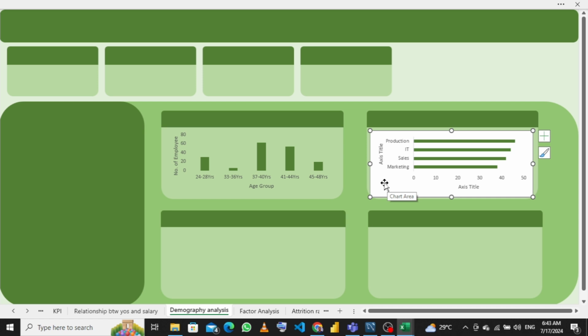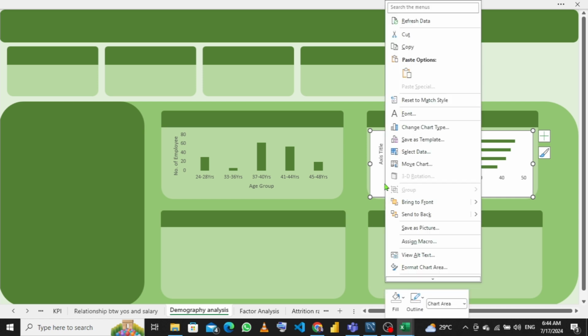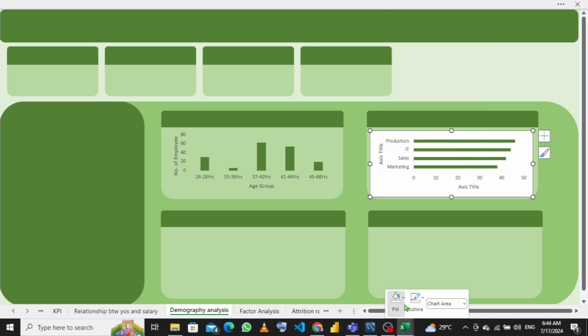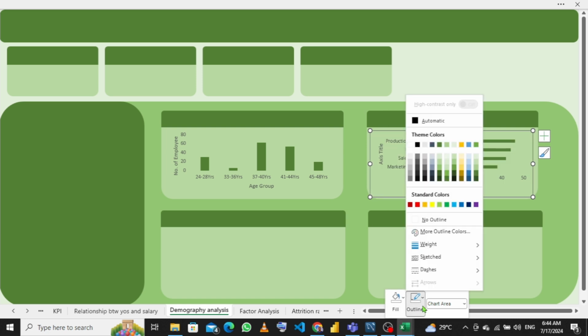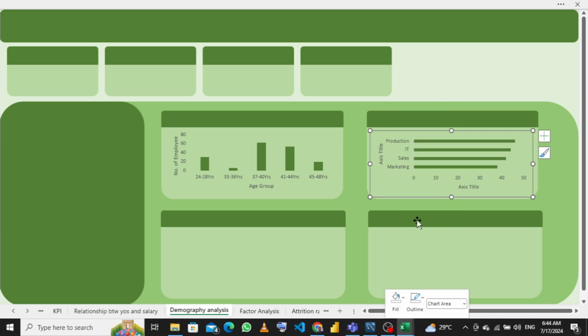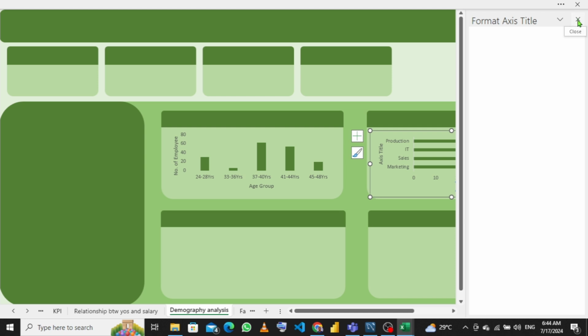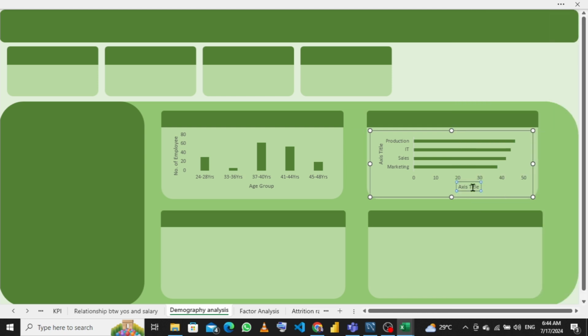Okay, then I would right click here. I'll say fill, no fill, outline, no outline. Okay, I'll double click inside here to type in. Oh, sorry. I'll double click inside. Then I'll say number of employee.